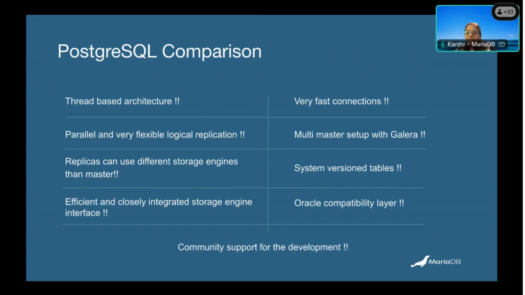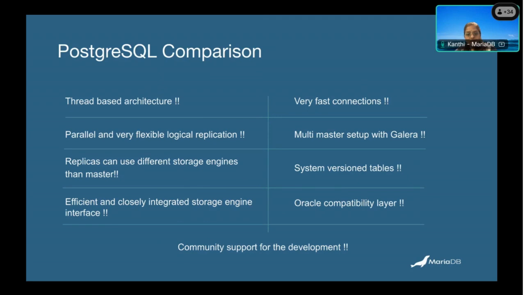What we take pride about as MariaDB in the internals is our thread-based architecture, which helps us perform better, and it is so dynamic and flexible. So on the go, you can increase your resources. That includes your CPU and resources like, for example, memory. And so that gives a real advantage and edge to outperform many of our competitors. And many of the other features, you can see it on the screen.